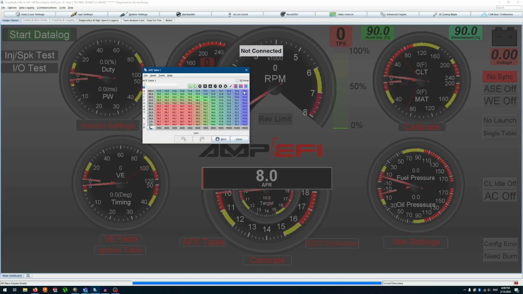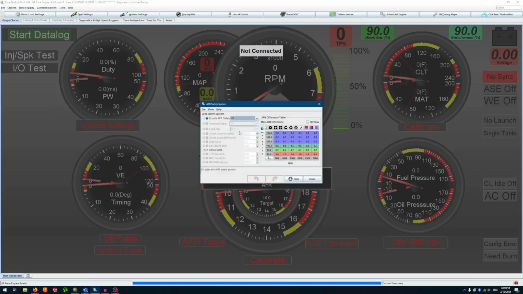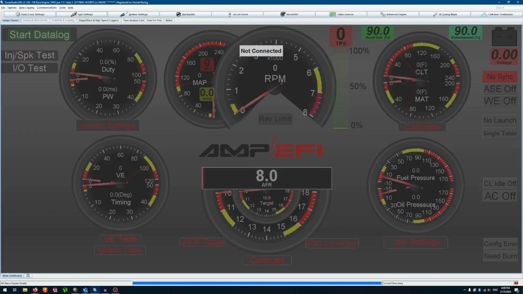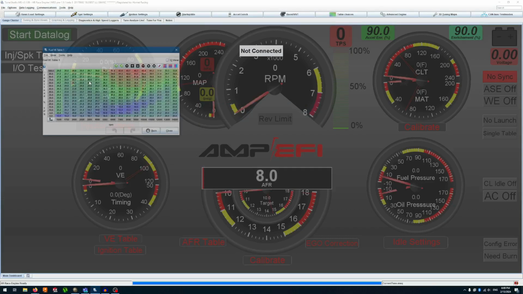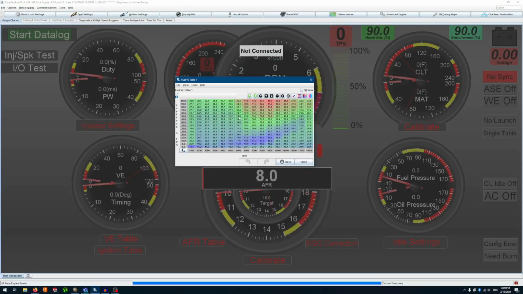Remember that saving fuel saves weight, which saves time, but it also gets you a better efficiency score, which is small but not insignificant. But if your car overheats because of that, it's clearly not worth it. There's also safety stuff that you can put in for if your AFR is totally out of whack. I don't really use that, but you certainly could. And this is our main guy, the fuel volumetric efficiency table. We are going to get back to this later.